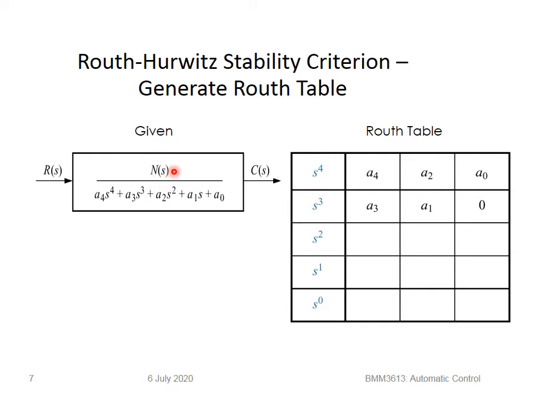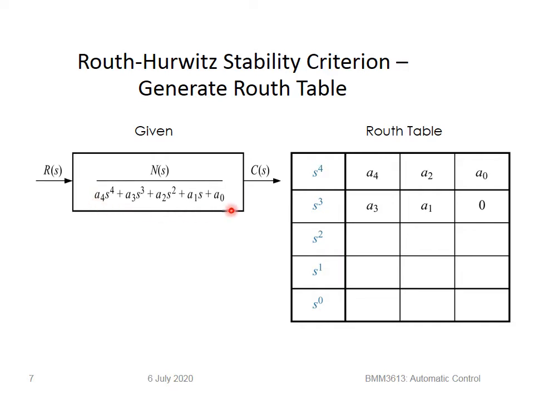This transfer function is written as, you can see here, I write Ns, which means the numerator of the transfer function, divided by a certain polynomial. Why do I write just Ns? Because we are not going to be interested in the numerator, because by now we know which part of the transfer function decides the position of the poles. It is basically the denominator. So we will ignore the numerator and only study the denominator.